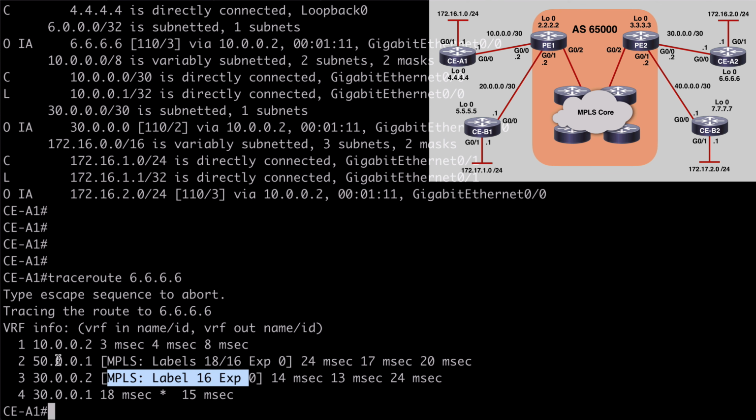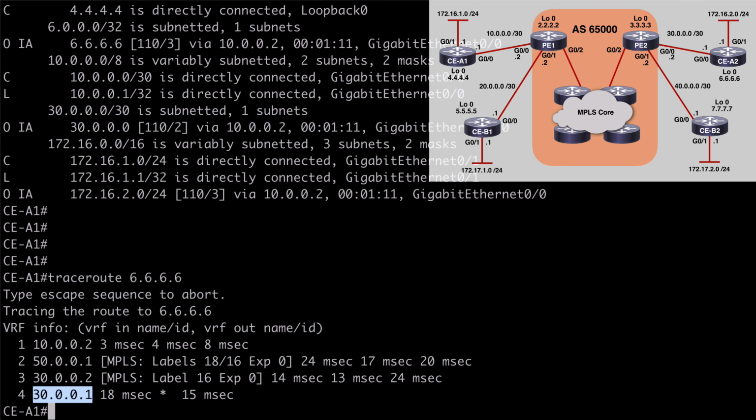So first, we go over 50.0.0.1, which is going into our MPLS core. Then we see the 30.0.0.2 address, which is PE2. And then we reach our CEA2 router's loopback address over the gig 0/0 interface, which has the IP address of 30.0.0.1.